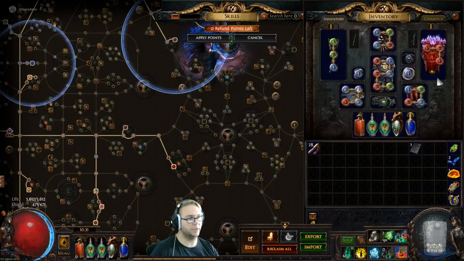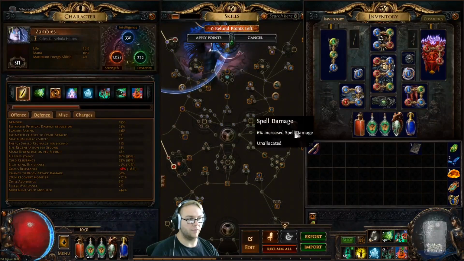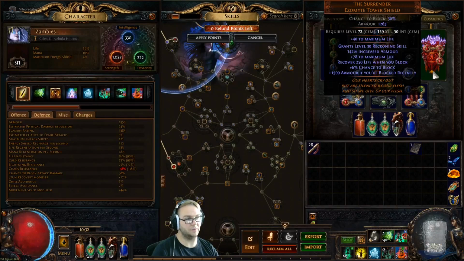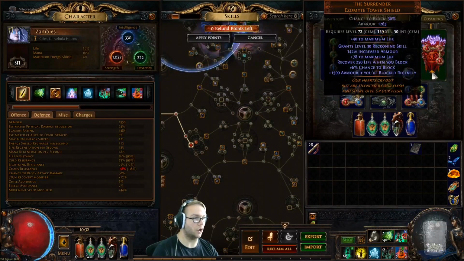We are running a Rumi's because we're running a shield, so this helps a lot with our block. When we have our Rumi's up, that gets our block chance to about 50% and a little bit of spell block. So this does help keep us alive a lot. And keep in mind, every time that we do block, we get 250 life, which is a big deal, and some additional armor, which is really nice.